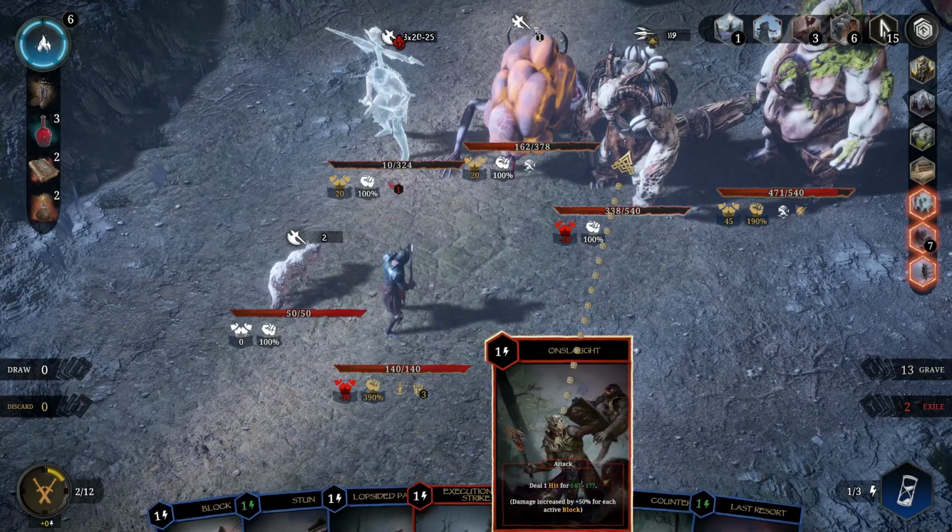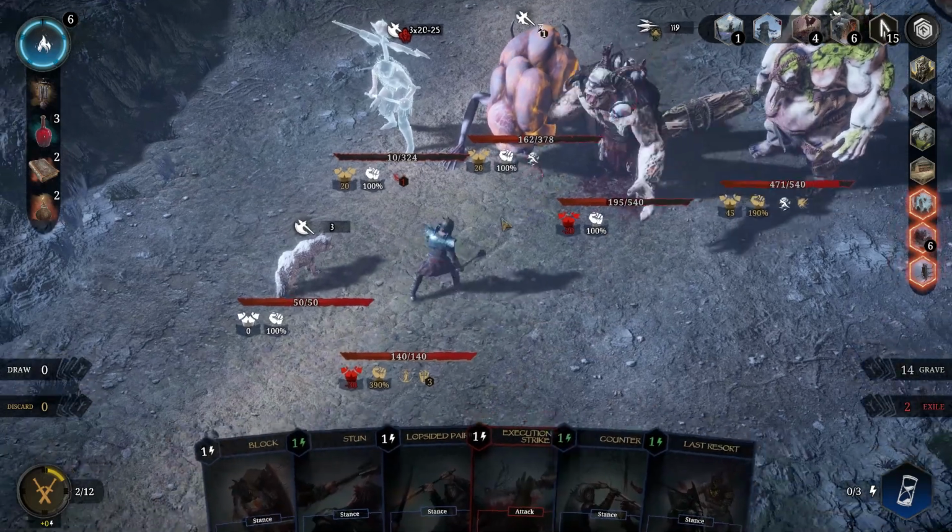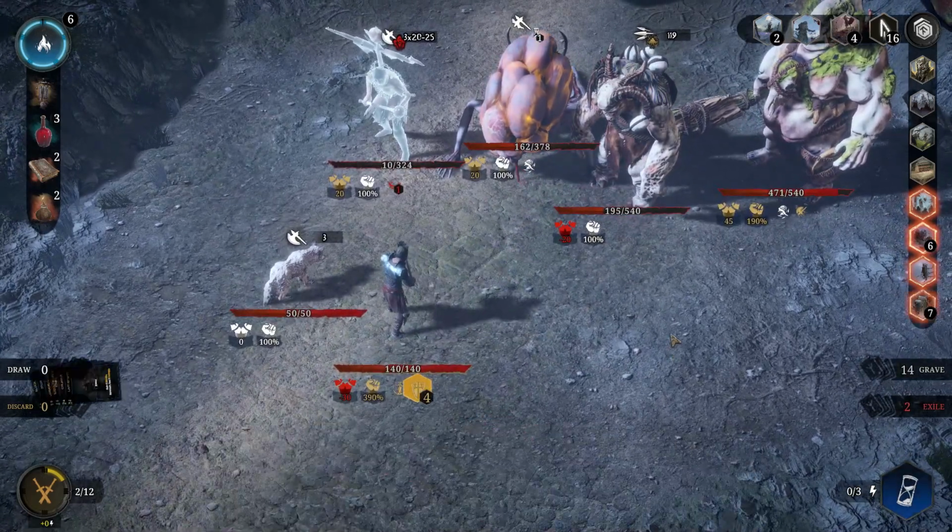So we're just thinking, do I gain a bunch more blocks? Do I put out more damage? Almost always put out more damage is the answer. You're always lacking in damage here.